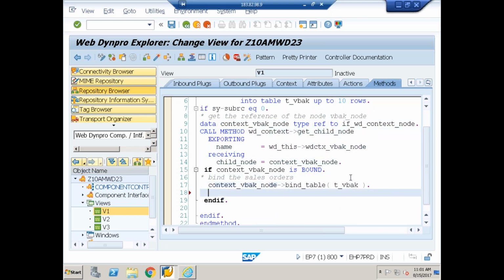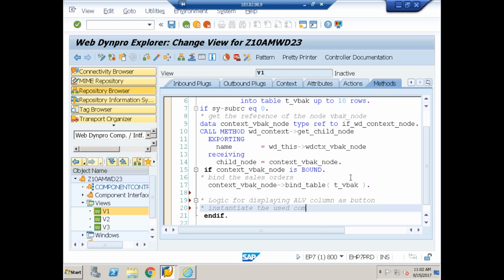Here only, if it is bound. What is the step here? Logic for displaying the ALV column as a button. What is the first step?